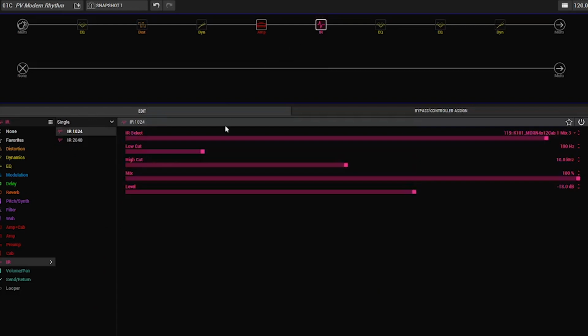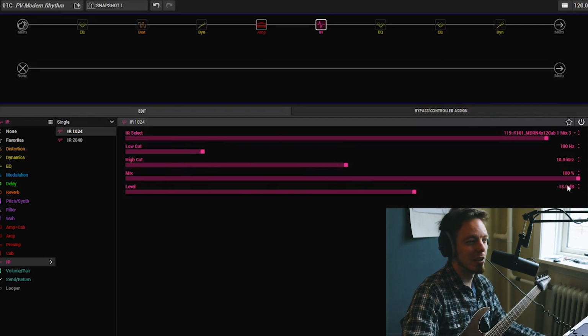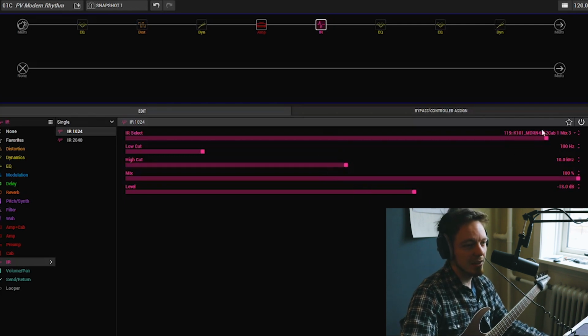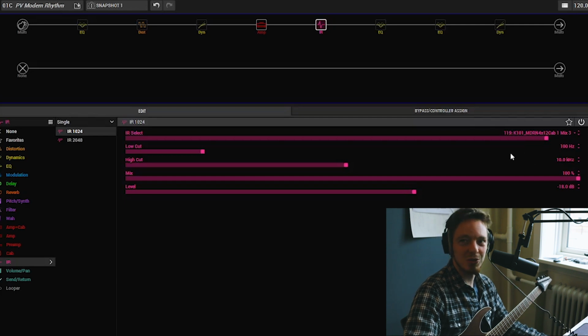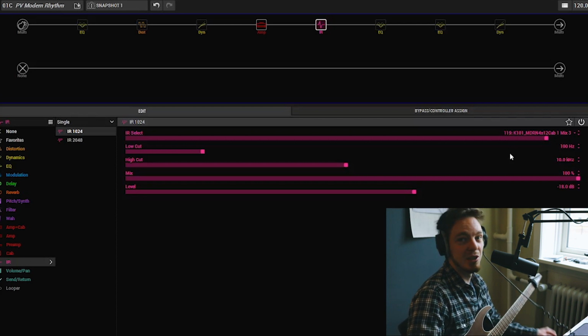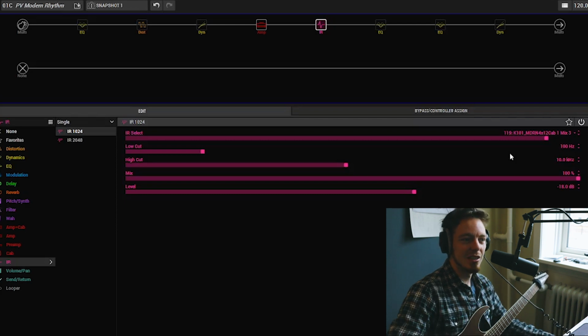And for the cab, of course, all I did with the parameters was setting the low cut to 100 Hz and the high cut at 10K. Maybe we could go a little further than that, but 10K seems to be a sweet spot for me. This is taken from my Modern 4x12 Cab impulse response pack, where I mix up a few of the modern 4x12s out there, some of the classics.